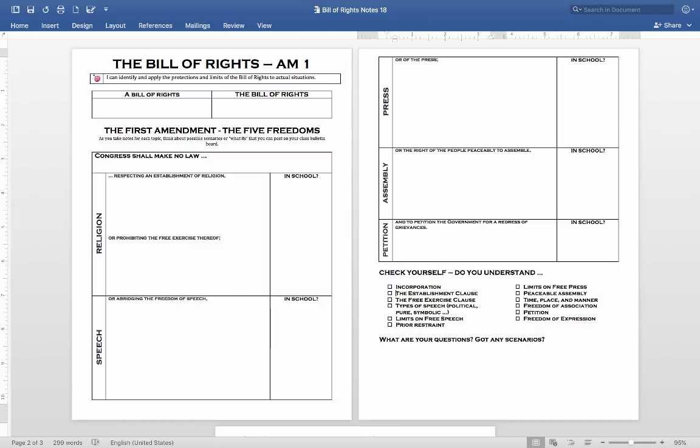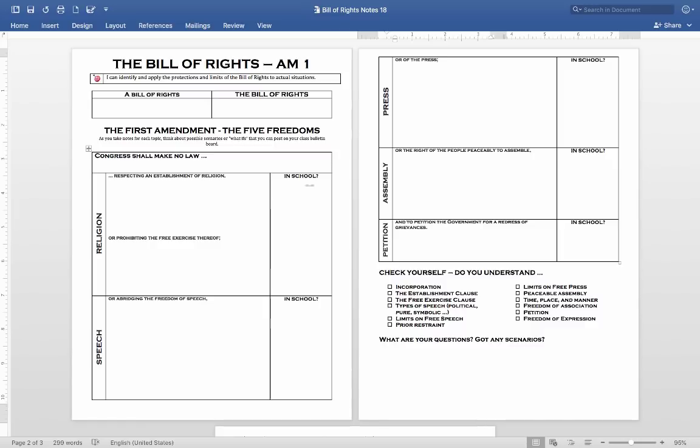Then, I'm going to send you to a little video that I made that gives you an overview of just the First Amendment. We're going to spend all of our next class just on that First Amendment. I mean, I'd love to spend an entire semester on the First Amendment, but we're going to do it in a class, and then it'll come up again and again during the year. So what you're going to do is watch that video, and take some notes right in this box, and this side right here.